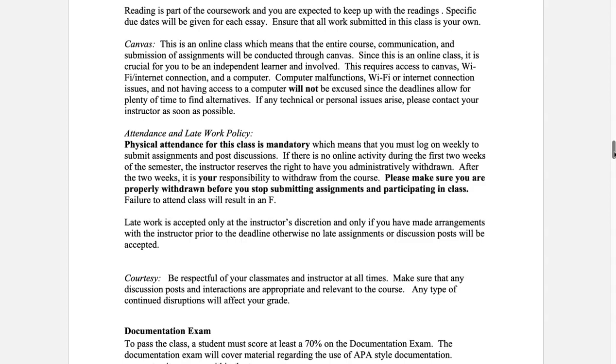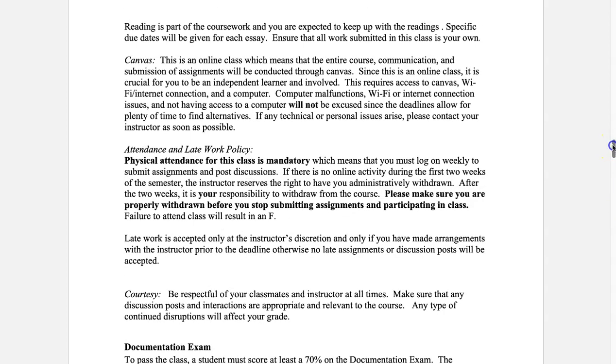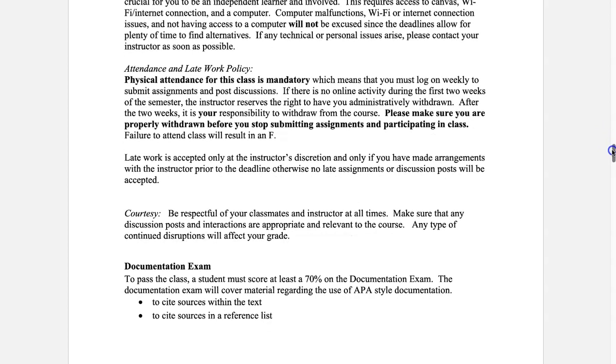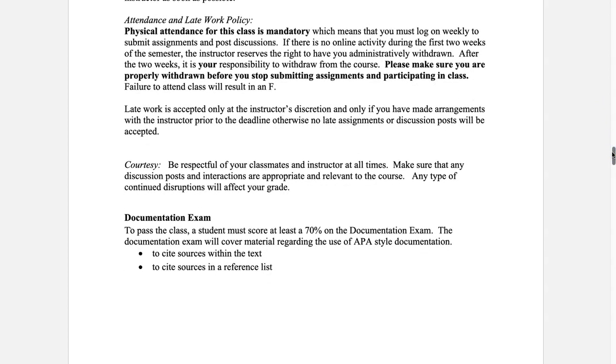But if you're just not submitting assignments because you forgot or because you have other classes, that's not a valid excuse. But if it's something serious, if it's affecting your mental health or your physical health, or you have some sort of family commitment, obviously I'll be understanding and we can work something out. But don't just tell me, can you submit something late because you forgot. It has to be a valid reason that I will let you submit something late.